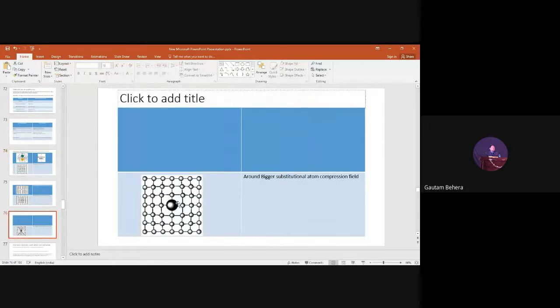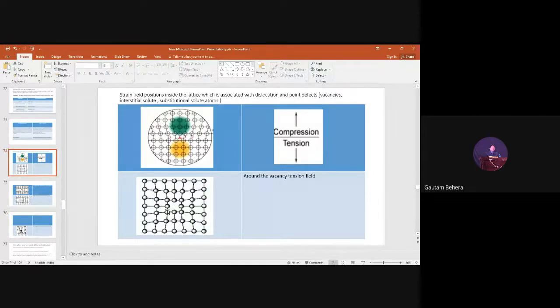But you are putting an atom right now, no? So the atom is pushing the side atoms. Yes, this atom, this atom, this atom. So pushing is a kind of tensile thing? No, this is not tensile. You are not getting my point. Suppose something is missing over here. This atom has to maintain an equilibrium distance, because the atom is missing, so they will come closer. So around this completely, they are in tension.